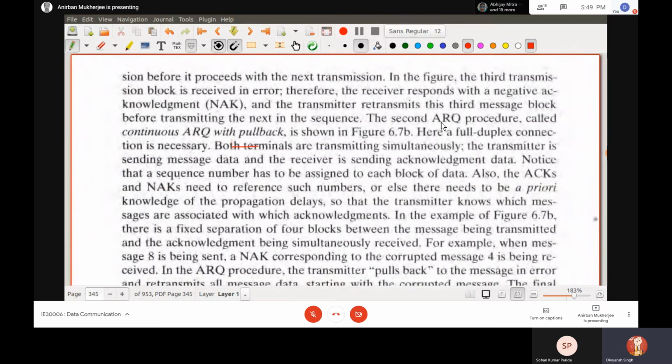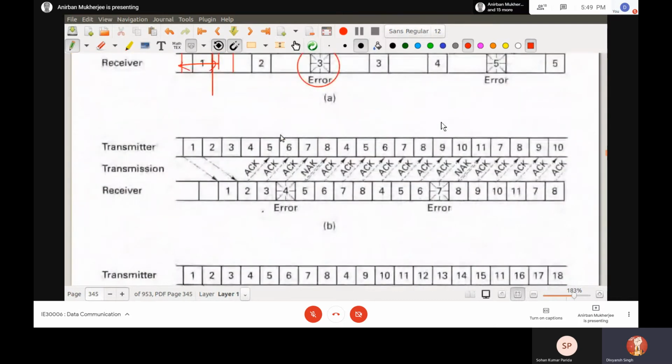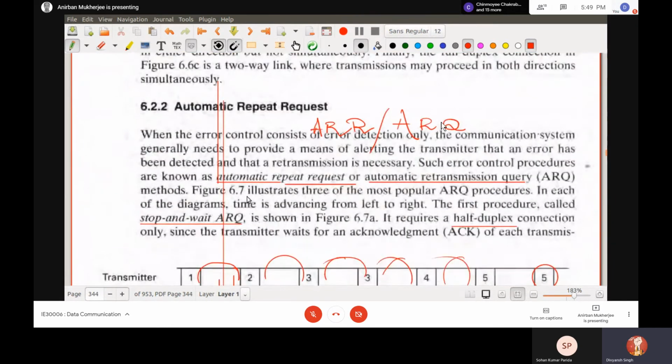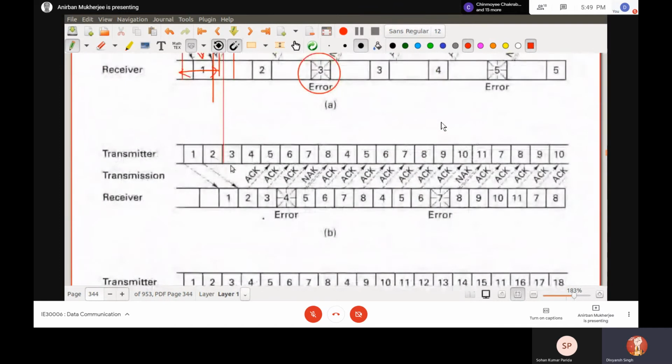Now try to understand pullback. Say you are transmitting, and without waiting for the acknowledgement, you are transmitting 2. Without waiting, you are transmitting.